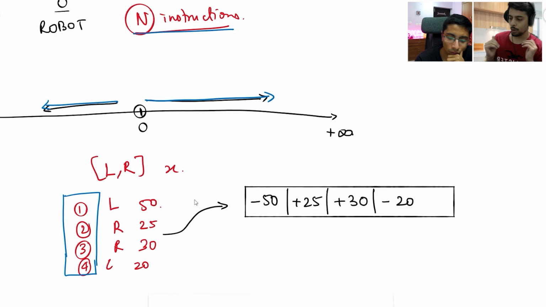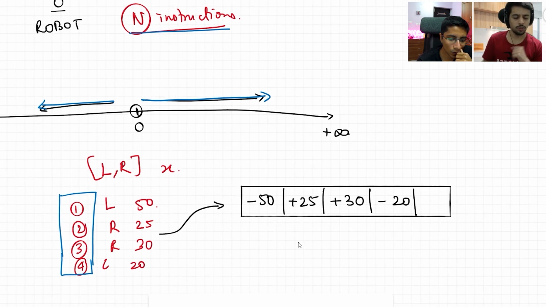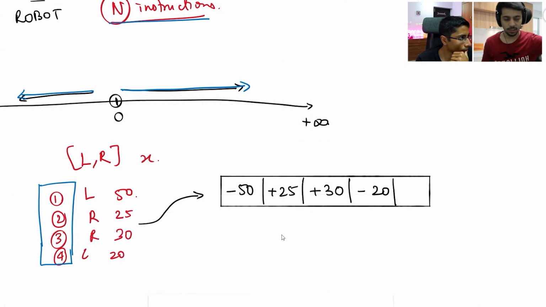And now the problem becomes that, if I do not delete any subarray from this, then my displacement is going to be the sum of all these elements. I would either like my sum to be as large as possible, which means sending the robot as far right as possible, or I would like my sum to be as small as possible, that means in the negative direction, sending my robot to the left. Okay, I think that is making sense.